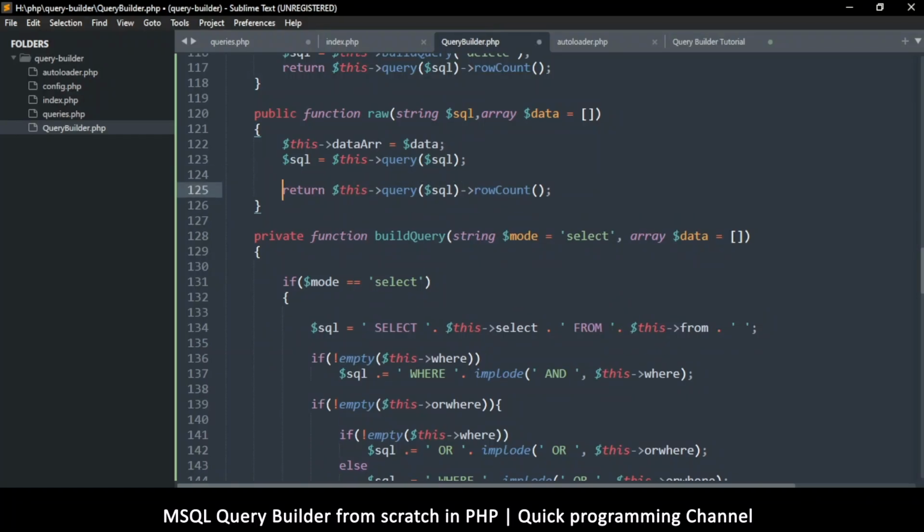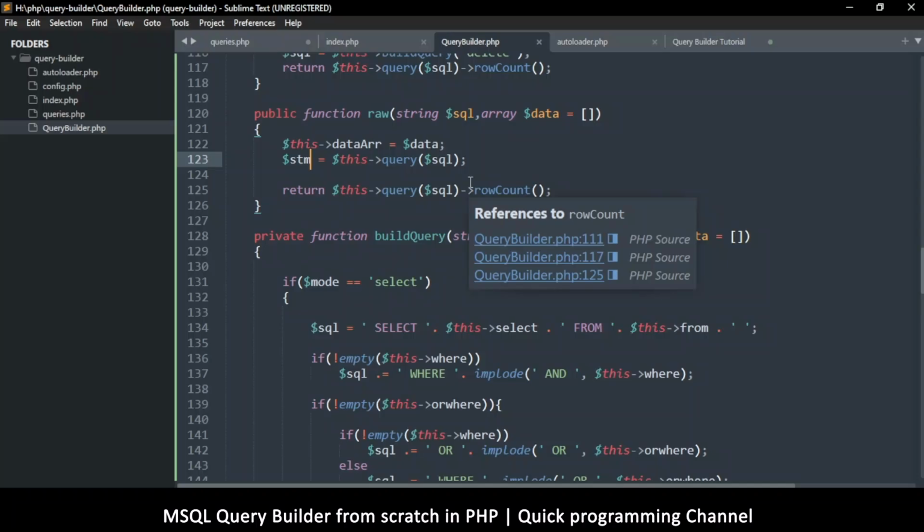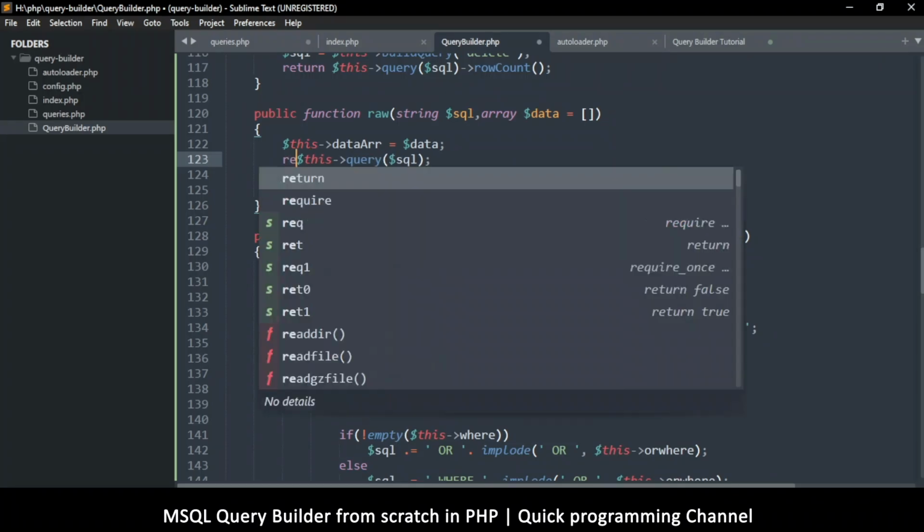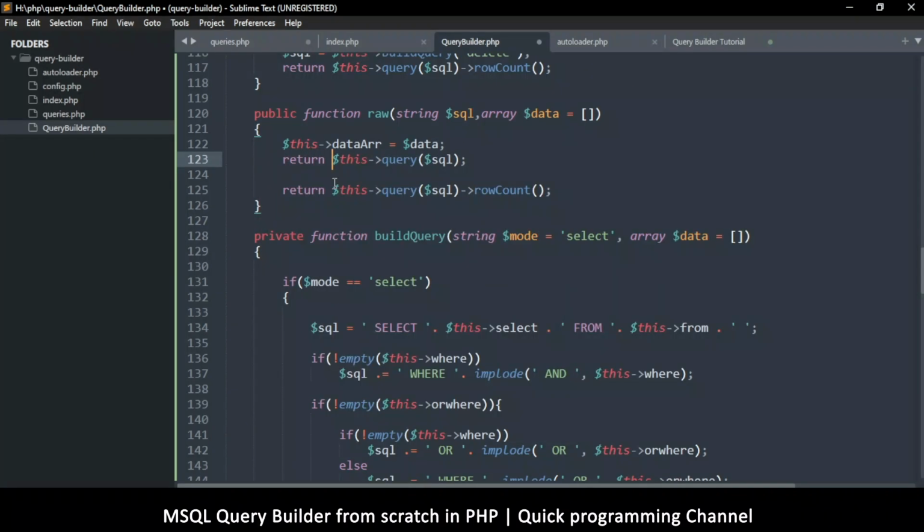Design your own functions. So here, what we can do is, maybe there is this query returns a statement, right? So I'm gonna do statement like that. Oh, maybe let's just say a result like that. Or let's just return this. So at the end of this, there's a statement.